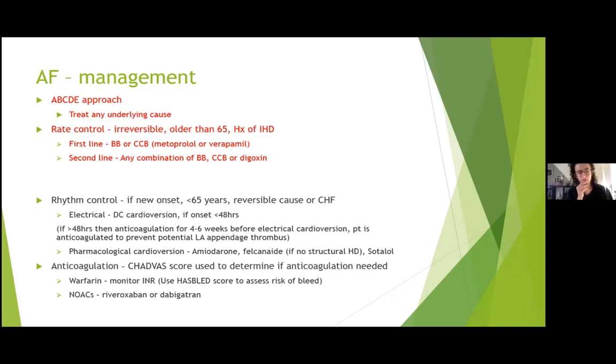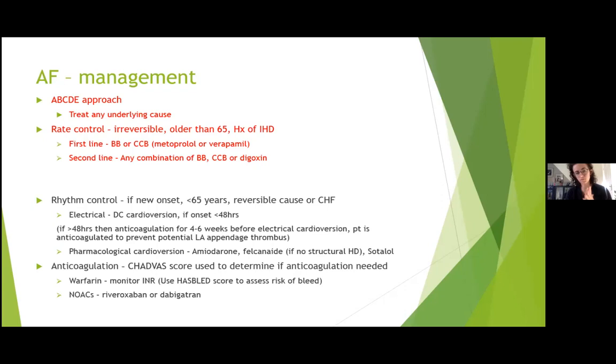No, I think you're right. I think treat an underlying cause, because there probably is one, and then, like you say, as a general rule, we give more beta blockers if their blood pressure's okay, and we give digoxin if their blood pressure's not okay, making sure they've not got any contraindications or nothing else is going on. But I think you can be a bit pressured to rate control people sometimes, but if they've got an underlying cause like hypovolemia, or they're anemic, or they've got, I don't know, a pneumonia, you can be a bit pressured to rate control them because the numbers look bad, but try not to get down that path.